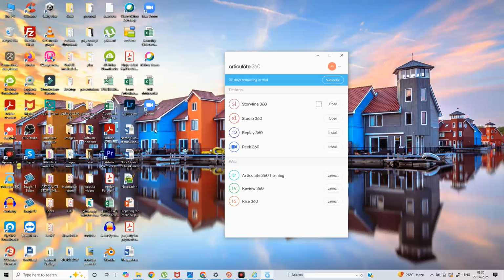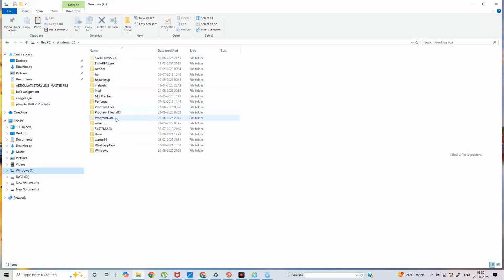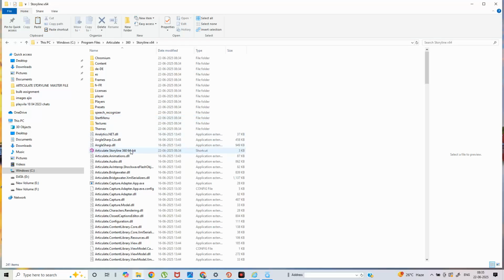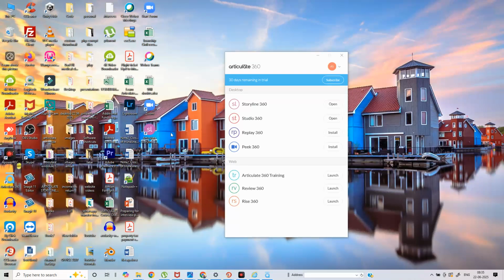But what I want is a small little desktop icon for Storyline, so that anytime I decide to open up Storyline, I can have that icon. Because it's a program file that's been installed, I can go to my PC, to my Windows C drive, and inside program files, I go to Articulate, which has all the different packages of Articulate. I can see Storyline as a folder has come up, and it has a small little cute desktop icon. I copy this and paste it on my desktop, and there you go. Articulate Storyline 360 has come neatly here, much like the different other software I have.